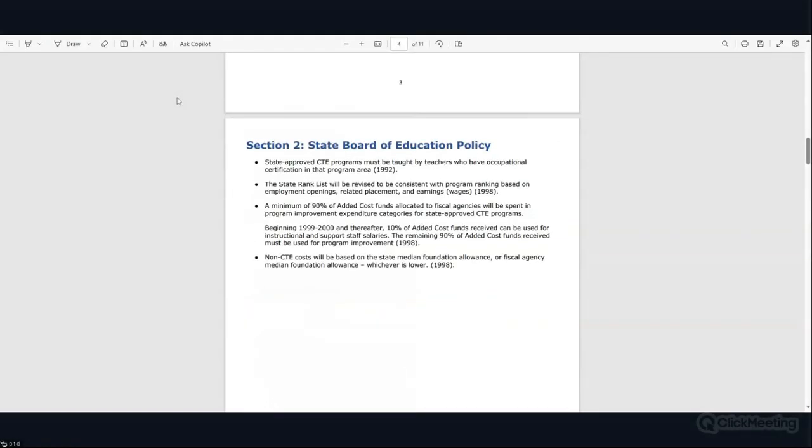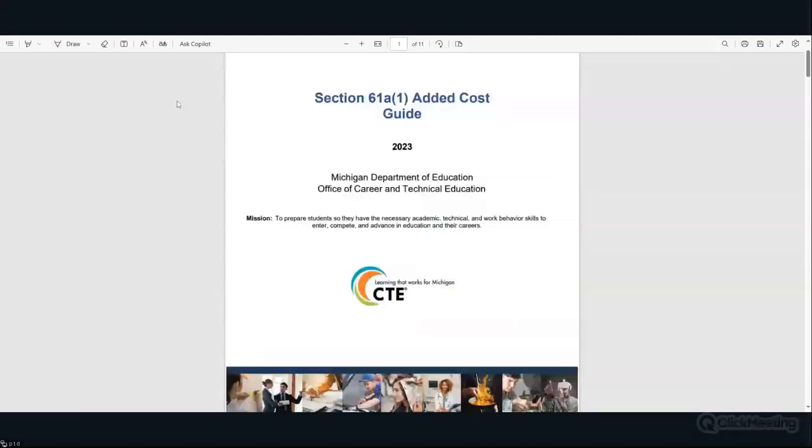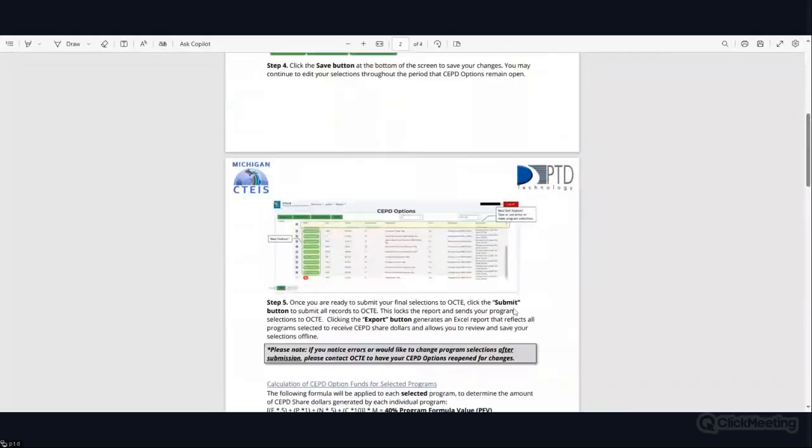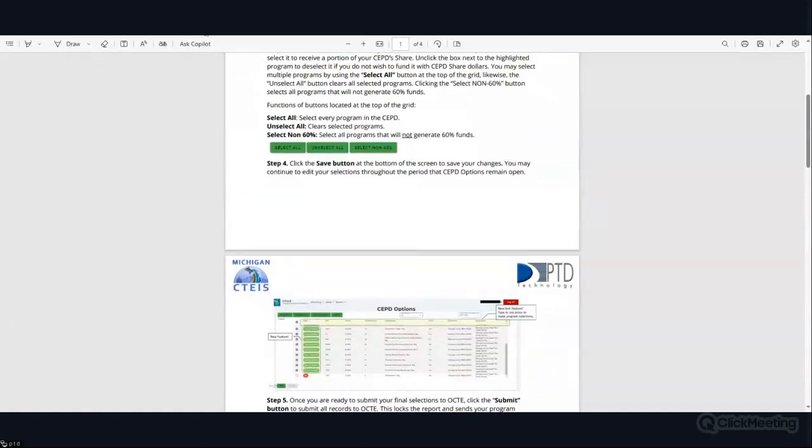I'm going to go to the reports that I mentioned. And again, you want to make sure that you're making the selections to make sure that that money is going to the correct places. So let's go to our reports here. I'm going to go to the explanation of the reports in the Knowledgebase.